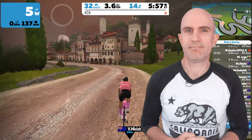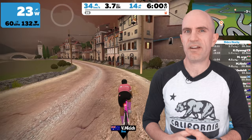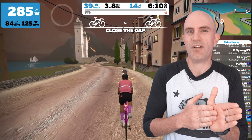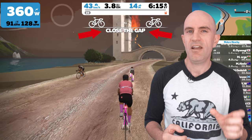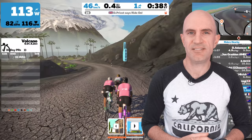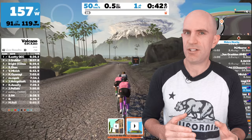With the two big tips now covered, a few smaller ones that might help you get on that wheel and cover more kilometers. How do you know if you're in the draft? Visually, you can see you're sitting on that rider's wheel in front of you. And if you drop too far off, a little message will pop up at the top saying 'close the gap', with a distance indication of how far you've got to go to get back on that wheel. There are other factors that influence the draft, such as weight and height. According to the Zwift website, when you're on a time trial bike you can't draft, but you can draft a time trial bike if you're not on one.